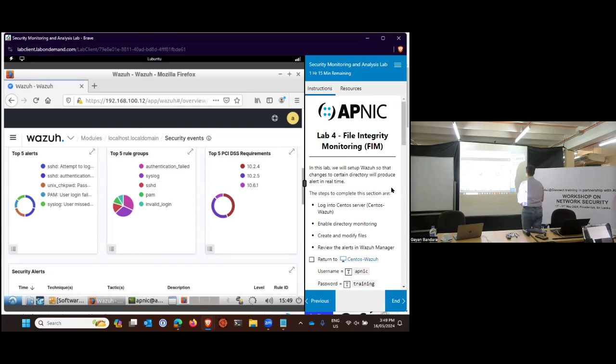The next lab, what we're going to do is get the agent to monitor specific files on the operating system. In theory, there should be certain files on endpoint devices that should never change. So if you know that there's only one person using your laptop, all the accounts should already be created, therefore no more accounts should be created.